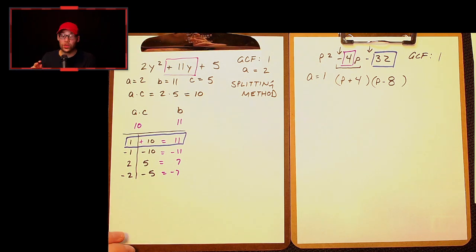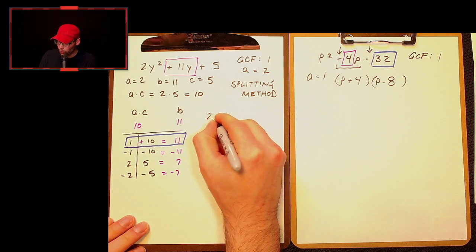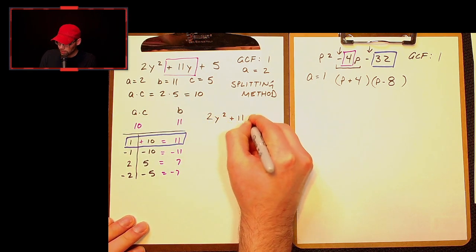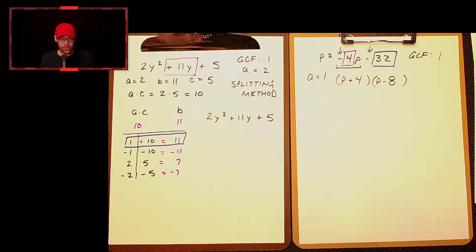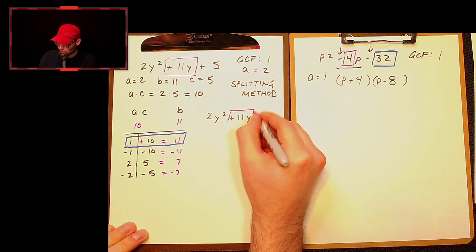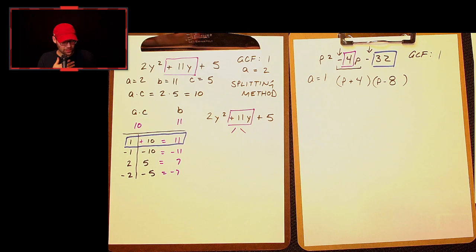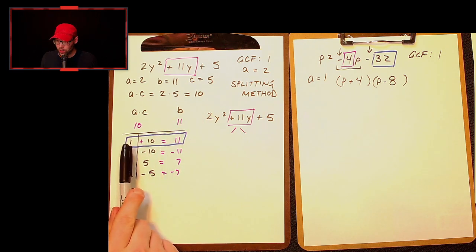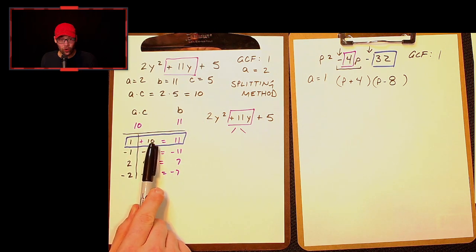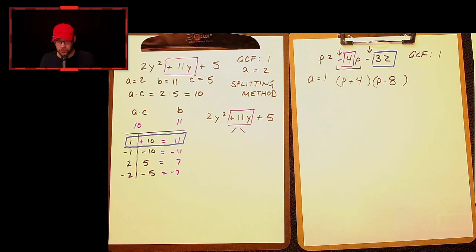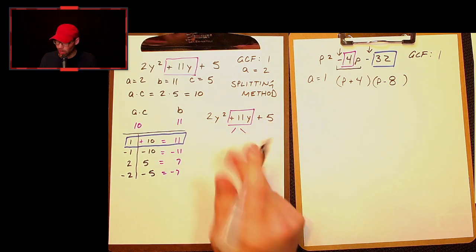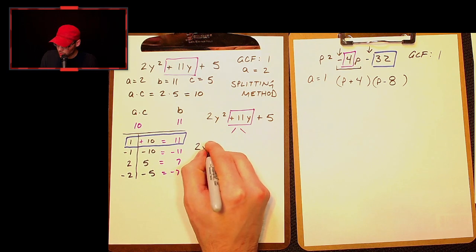So one thing you should always do if you're ever in this case is simply rewrite the problem. That is going to help you out when it comes to organizing what you need to do. Then what we want to do is take our middle term, and we are actually going to split this into 2 pieces. The 2 pieces we are going to use are the variable, and then the factors that we found as coefficients on those variables. So 2y squared and 5 are not changing, so we keep them the same, 2y squared.